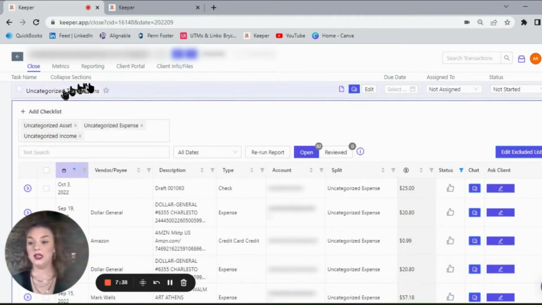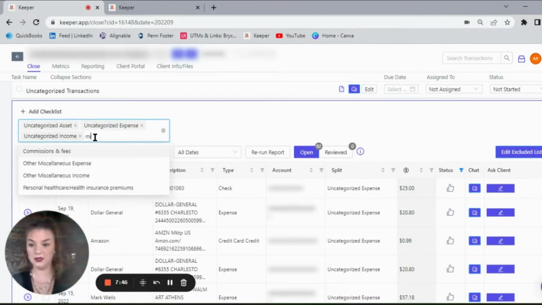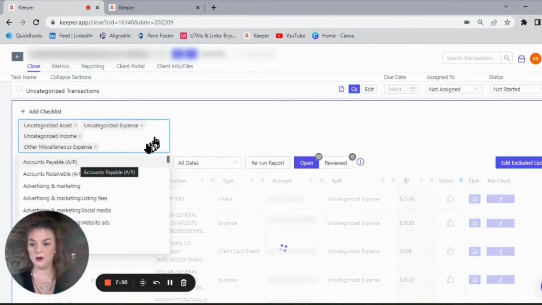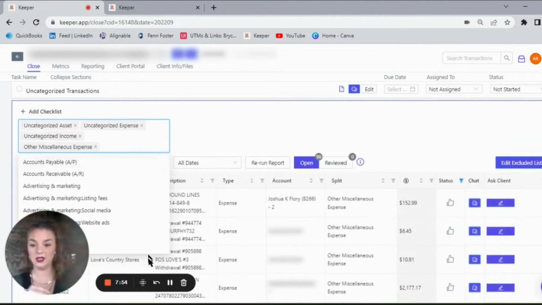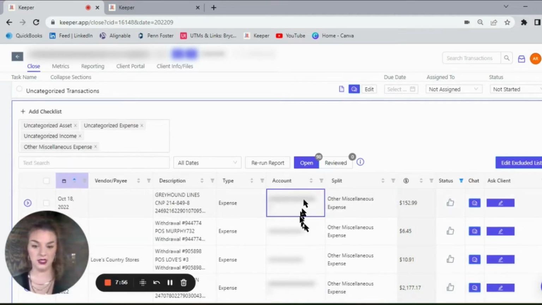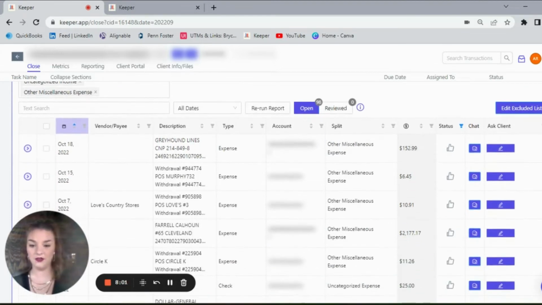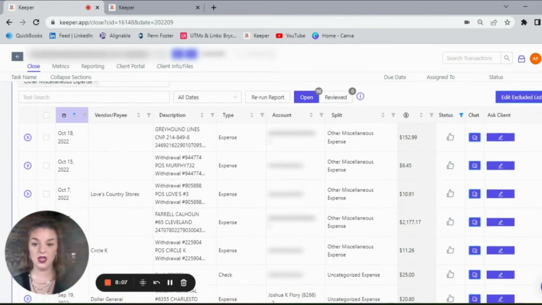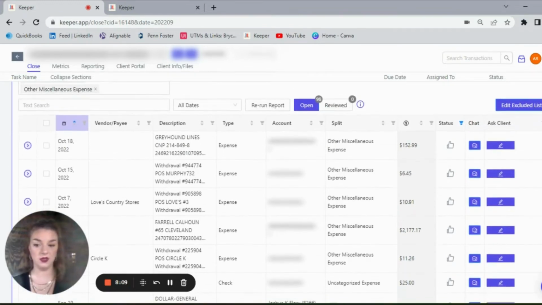Okay, so now we're in the uncategorized transactions tab. And this is showing us all of the categories that have anything to do with uncategorized. I could even put in here miscellaneous, and this would show me anything from that, miscellaneous income, and so forth. Ask my accountant. And so now you're seeing this other miscellaneous expense show up. So you can see that there are a lot of these in here that they have probably coded before I got a hold of their stuff, and they just don't know how to code some of these items. So like this probably is going to be fuel or something of that nature.